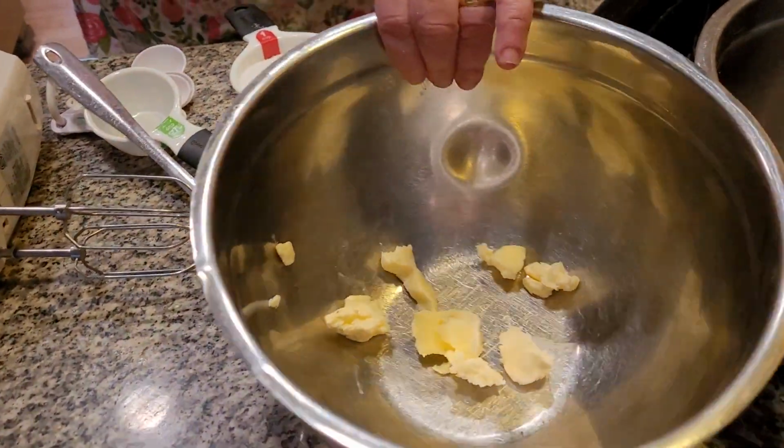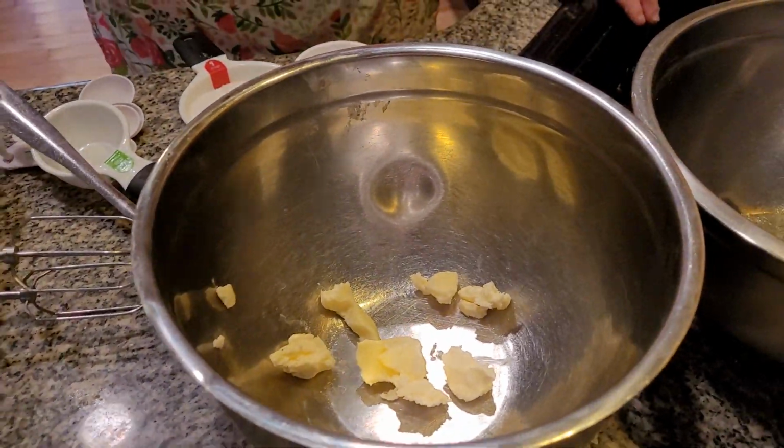Today we're going to make chocolate cupcakes. A couple of days ago, we attempted chocolate cupcakes using a cake recipe, and of course, it collapsed. It did not come out. The secret of making cupcakes is you do not add oil, you use butter. 3 tablespoons of unsalted butter. This is what's going to make all the difference here, folks. We're in cupcake land today.